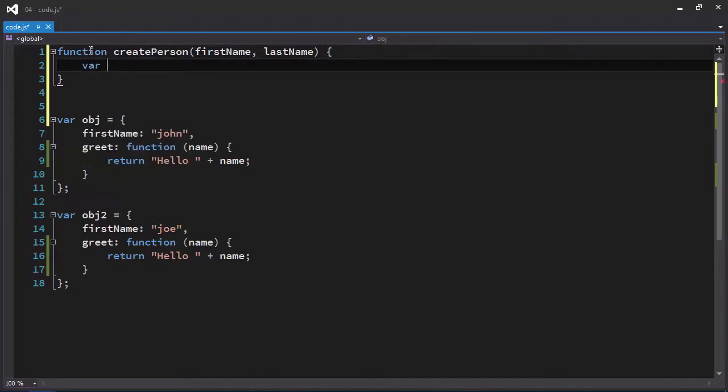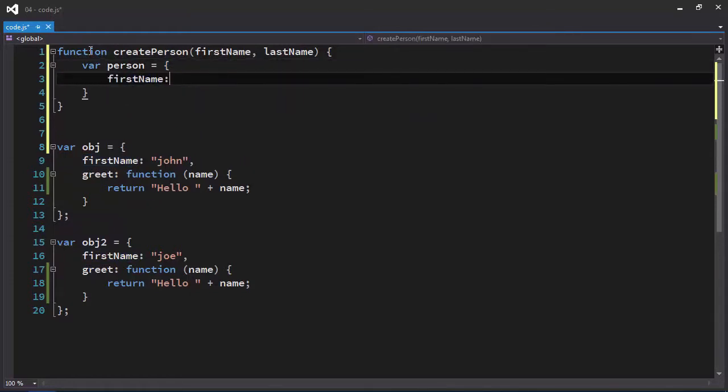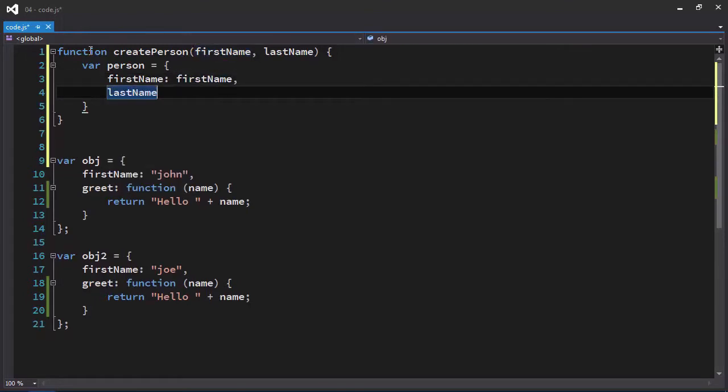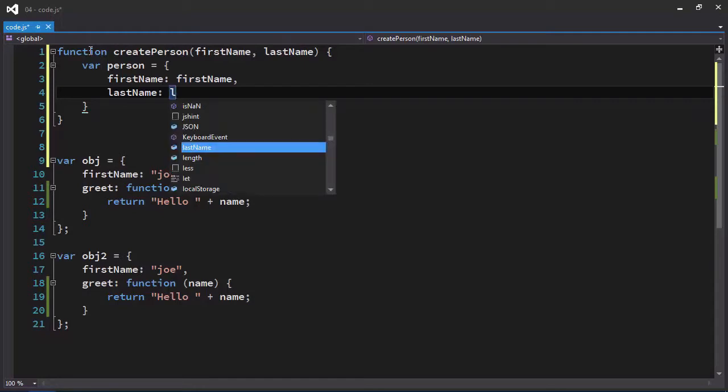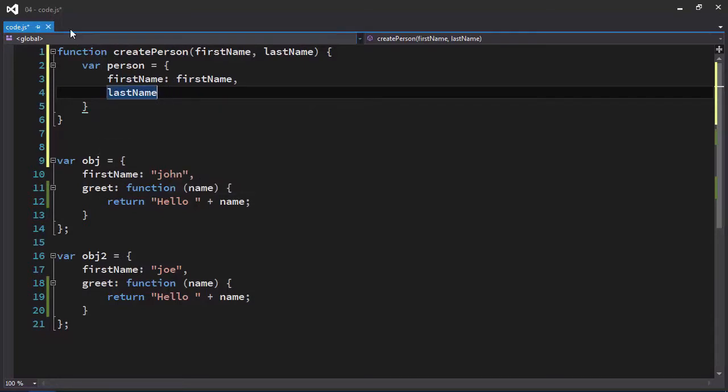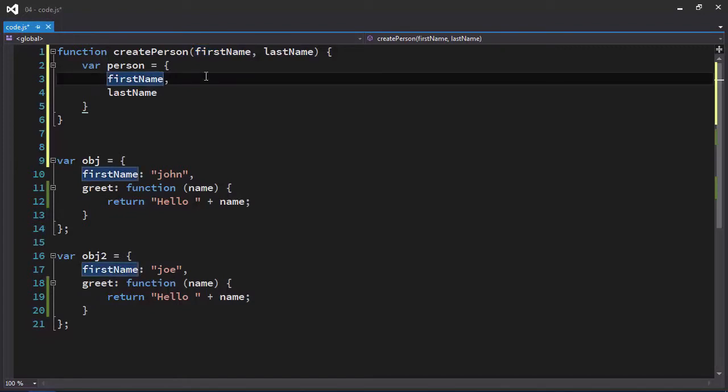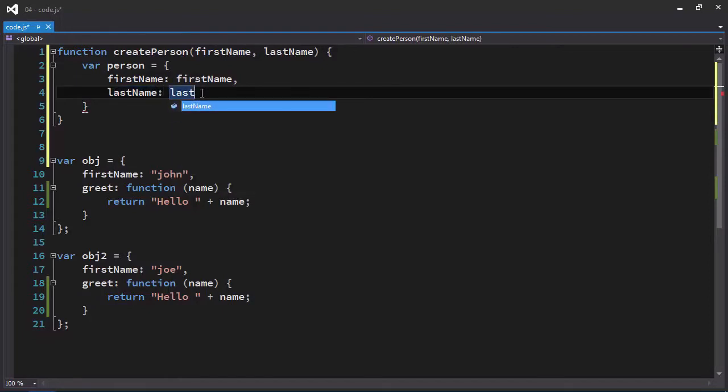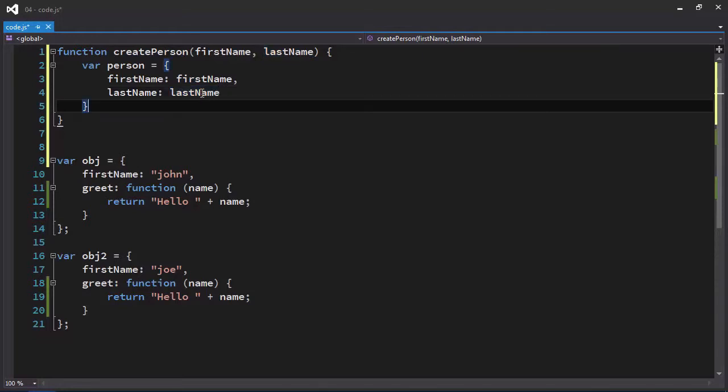So the first thing we need to do is create our object. So let's just call this object person. We will use object literal notation, and then we will assign the first name and last name properties to the first name and last name values that were passed to this function. Now, if we were running in an ES6 environment or ES 2015, whatever you want to call it, we could use just the shorthand version where we just have first name and a last name. But support for ES6 still isn't fully there, so we're going to do everything the old school way. So we will have first name and assign that the value, last name and assign that the value.